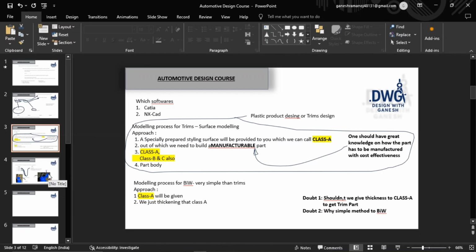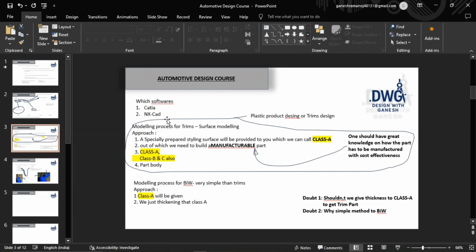The reason is that CATIA offers more flexible features and handy tools for plastic product design, and similarly NX CAD has more handy tools for BIW design.